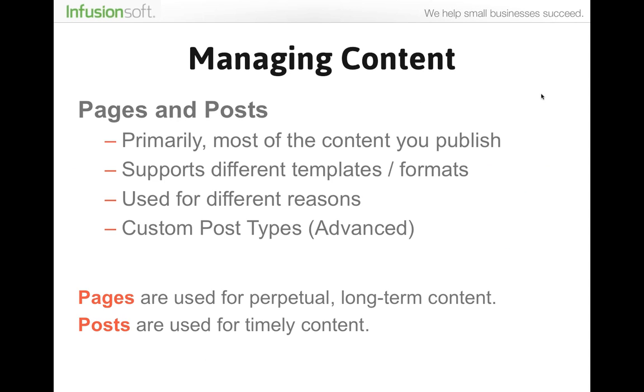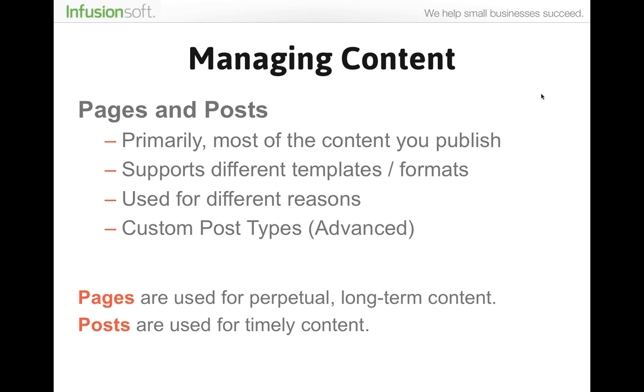So next question, I think a lot of people generally understand, but I want to explain some of the differences here between pages and posts. Pages and posts in WordPress do different things, but to the outside world they are practically the same. So generally what you want to do is to think about how your content will be accessed and how you want to link to it in the future.